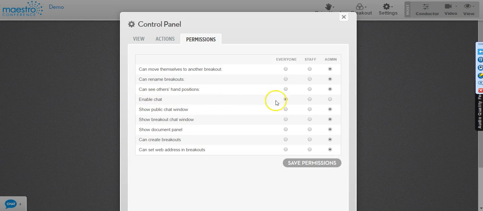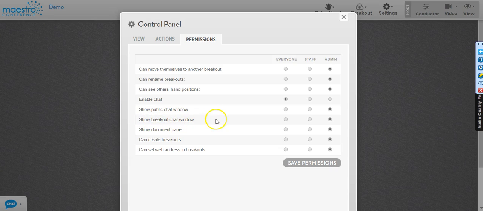The next is Enable Chat. That's automatically done. That'll enable the host chat, so individuals can type into the host chat box, and you as the host will be able to get that message and you'll be able to use it. The next one is Show Public Chat Window. So this is a chat window for everyone, so everyone can see those chats. So maybe you want them to keep a running dialogue. You click Everyone, so everyone has the ability to see whatever chats you do. You can also just have the admin be able to do that, and that only allows the admin to chat to everyone. So it really depends on if you want to chat or let everybody chat.